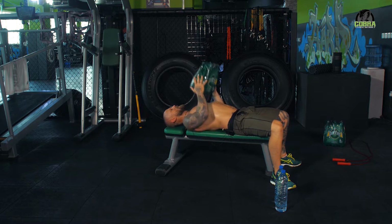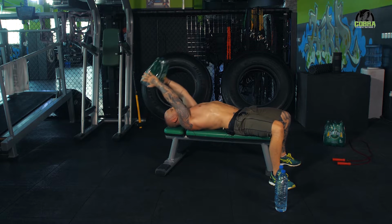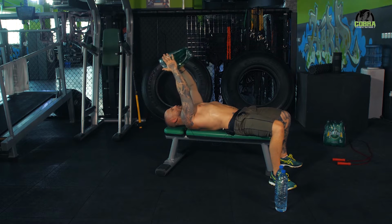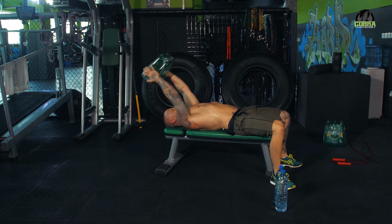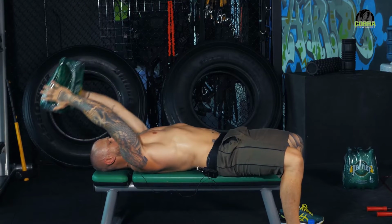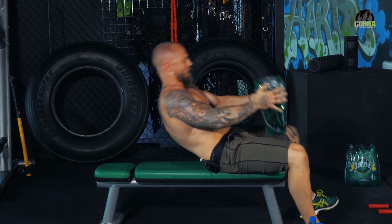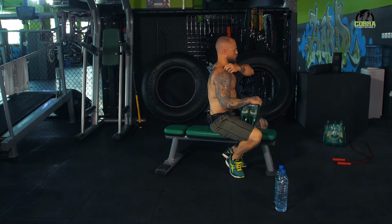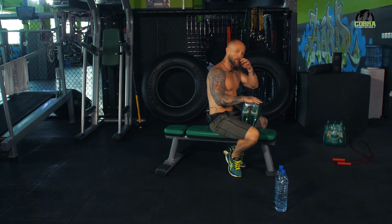1, 2, 3, 4, 5, 6, 7, 8, 9, 10, 11, 12. Turn to the side. And 1, 2, 3, pushing your hands together. 4, 5, 6, 7, 8, 9, 10, 11, 12. There we go. Now I've got it sorted.